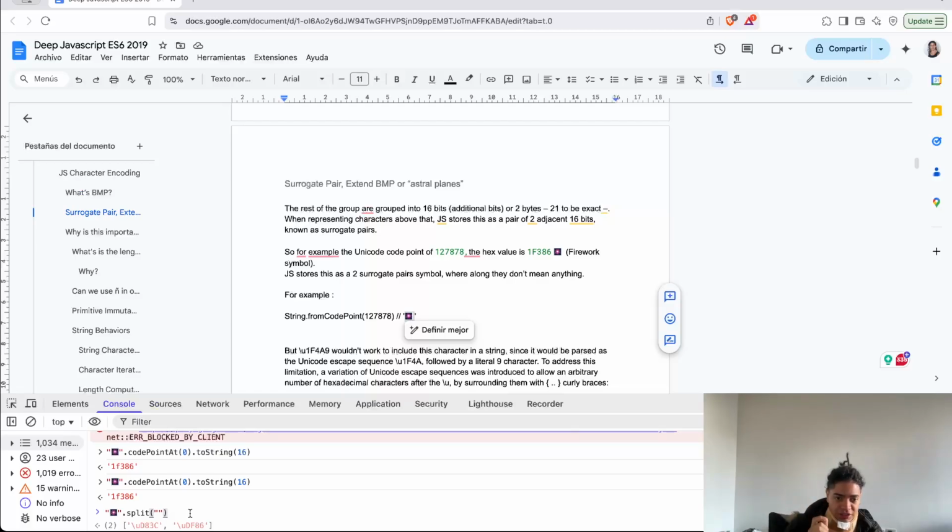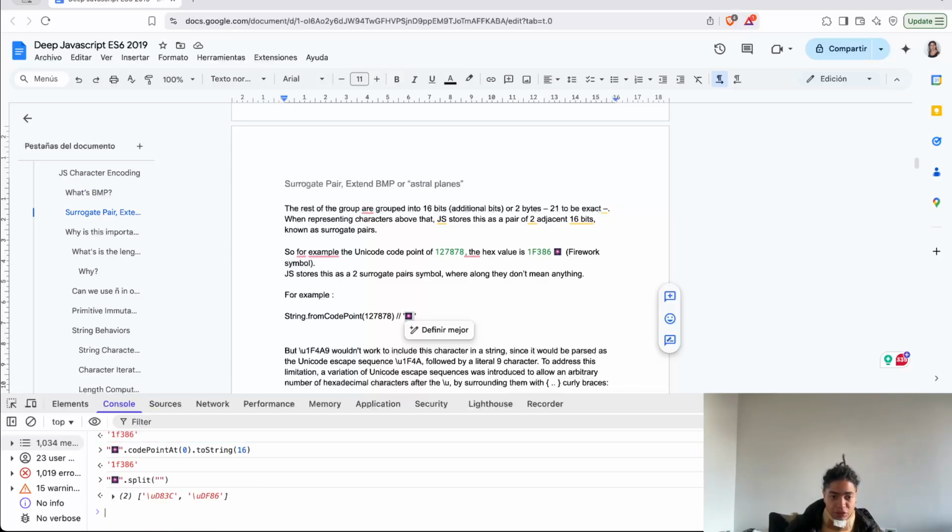Internally, because these symbols go beyond the 65,000, these 16-bit representations, it belongs to the astral plane, and the way that it represents that is through these two surrogate bits, so that when it's transformed to Unicode, it now gives you these two Unicode codes, and the combination of them is the valid representation. So if you use them separately, it doesn't mean anything.